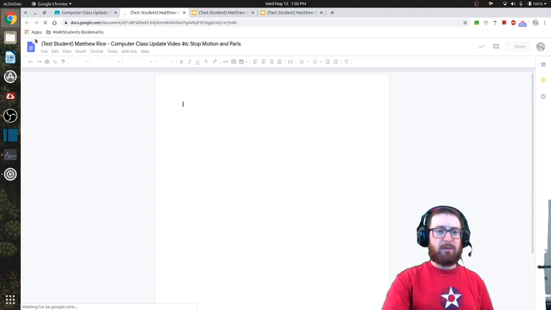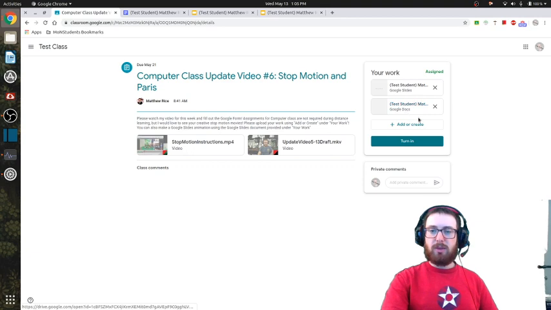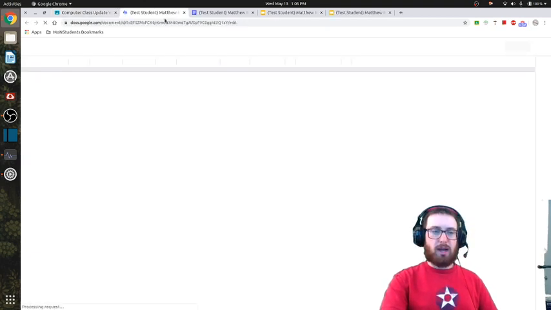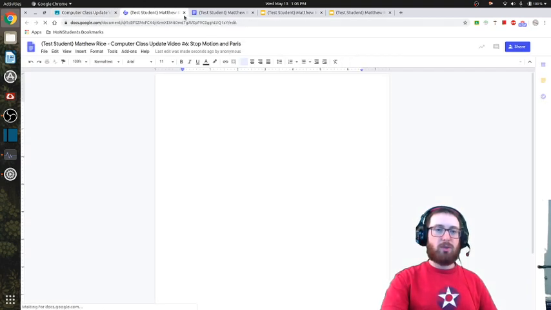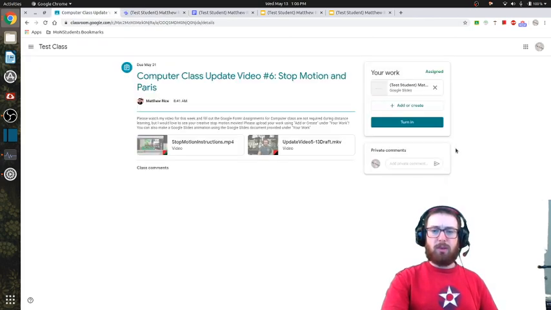And then you have a document that is very conveniently named, so you probably won't need to rename this because it already has your student's name and then the assignment name all in it. So that's very helpful both for the teacher and for you trying to keep organized when it has good file names up here. And if you needed to edit it, you could always click and edit. So now we have this Google Docs assignment also attached to the assignment in Google Classroom. Wonderful.